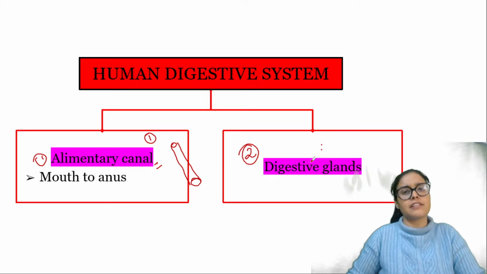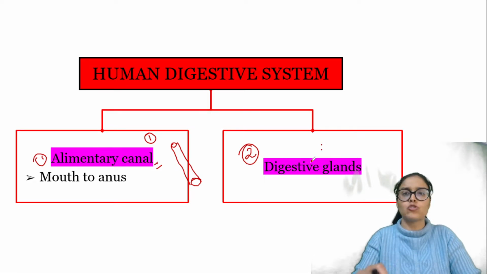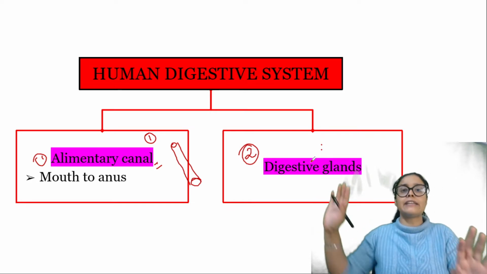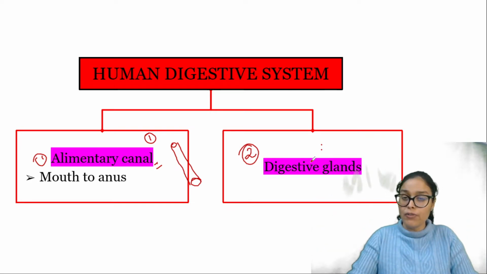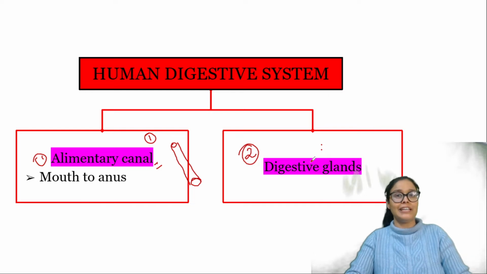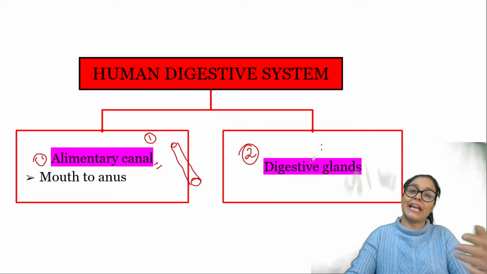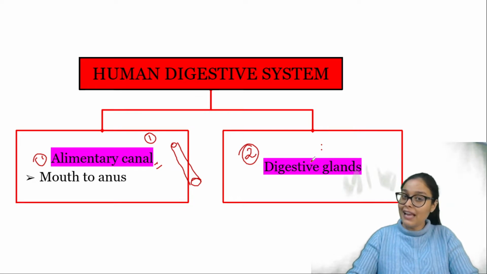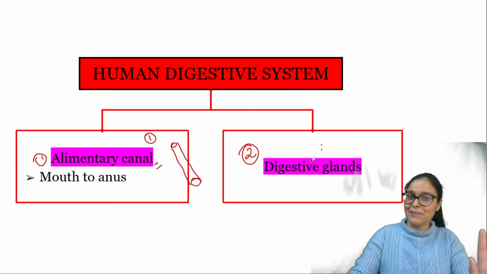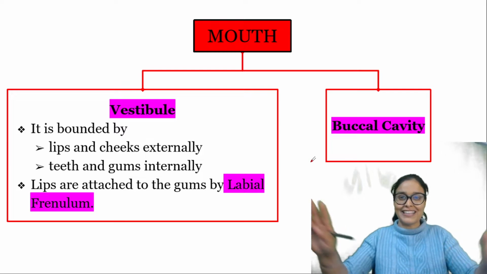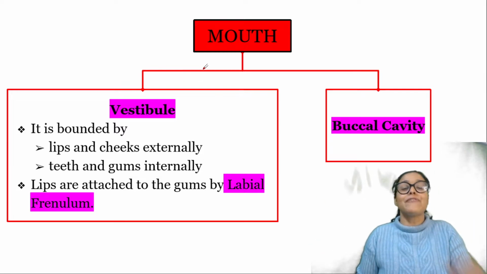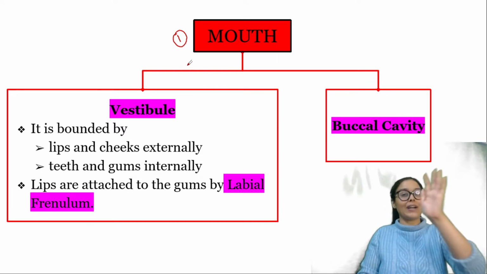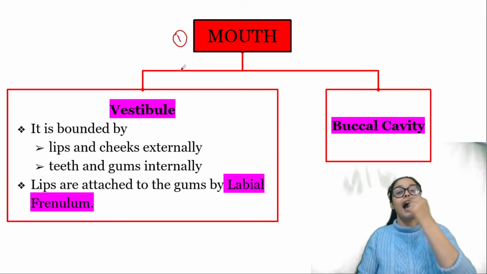And after this, I'm pretty sure you will be able to solve each and every question of any module you solve, of any place, right? You will be able to solve each and every question of NEET. That is ma'am's promise to you. You will even be able to solve AIIMS questions, but you have to pay attention here. And then you will say, thank me later, right? So we will be covering all the things in detail, right? So let's start with the first part of the alimentary canal. So what are the parts of the alimentary canal?